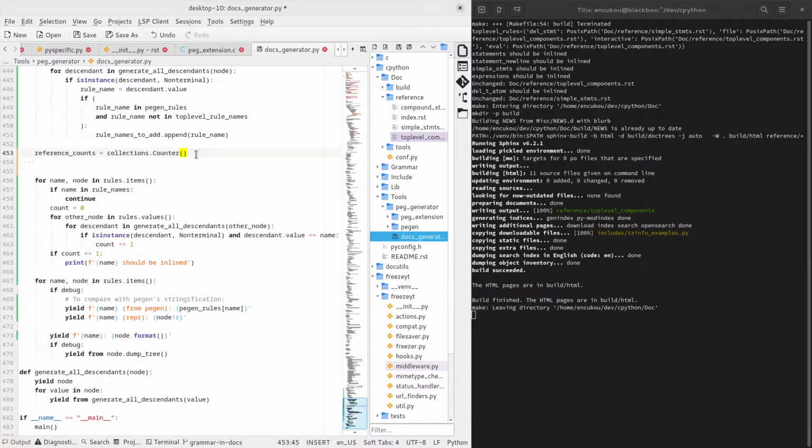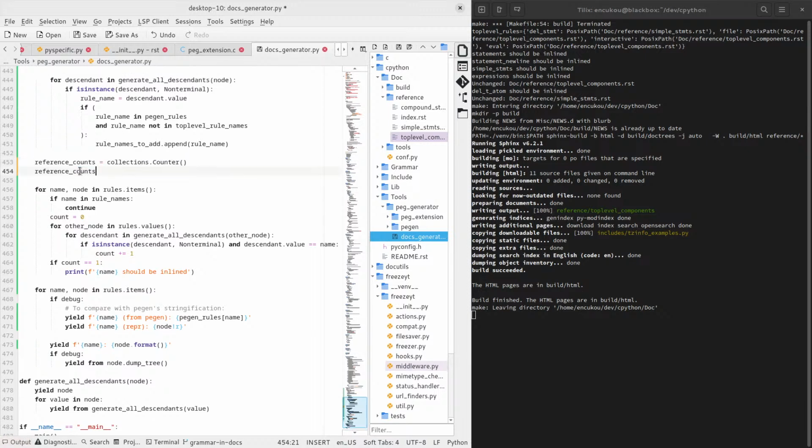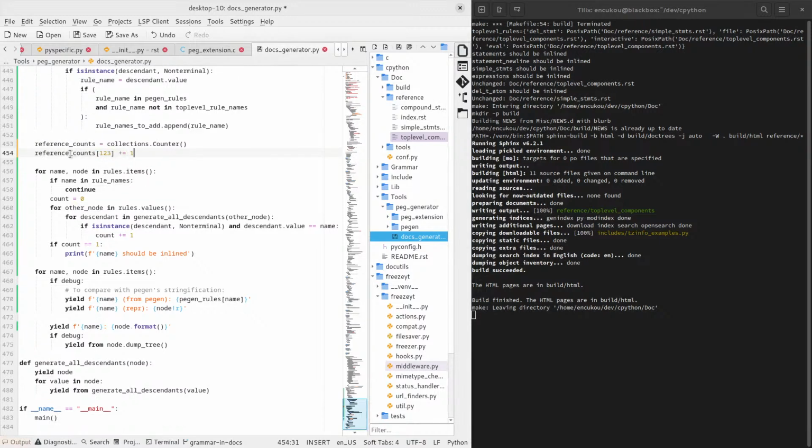Right. So if I do now reference counts, blah, blah, blah, plus equals 1, then this entry becomes 1 basically. Okay. So it kind of helps count stuff. Mitigate off by 1 errors.